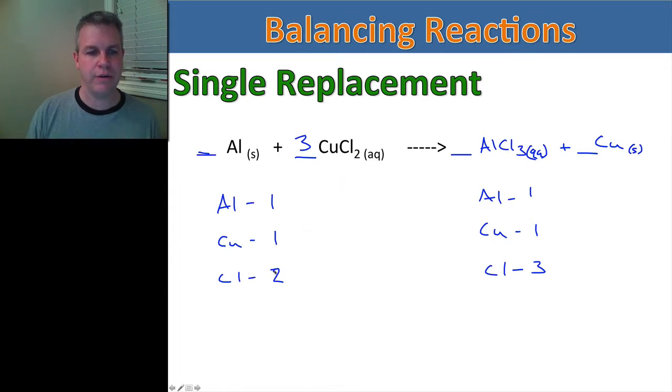So in order to get my lowest common multiple, I'm going to put a three in front here and that will now give me six chlorines. And in order to do that, I'm going to have to put a two in front of here. Two times three gives me a total of six. Now I'm not finished. Sometimes students like to stop here. They think they've done their work because my notes down here show me that I've finished, but because I've written coefficients, that means I've unbalanced something else.